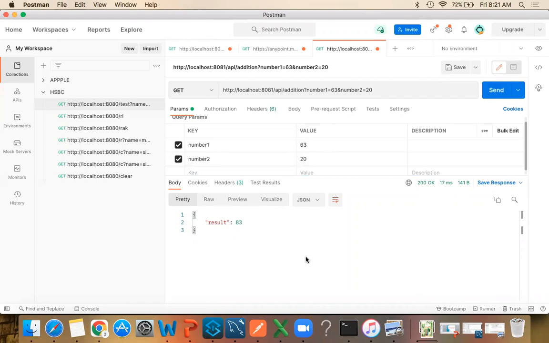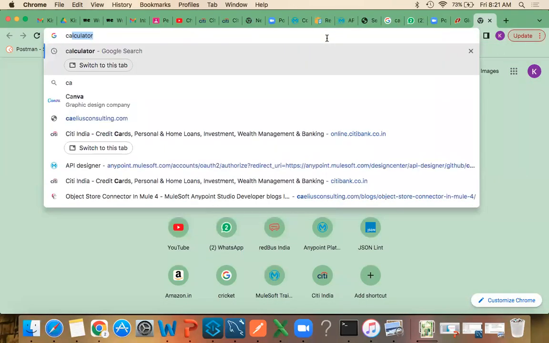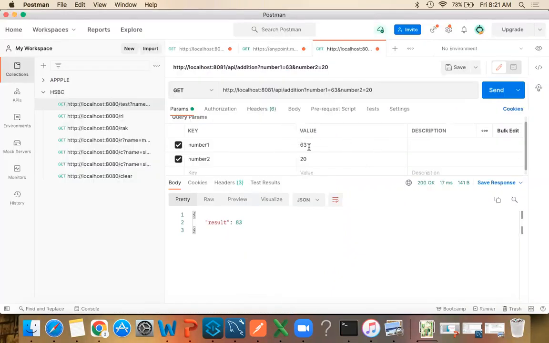Sir, we are not changing numbers, sir. Sorry? We are not changing the number 1, number 2 variables, sir. Yeah, the variable name you cannot change. Values we are changing, right? Even if you open the calculator app, if you write 5 plus 3, what is it giving? 8, right? Same, you can pass it. We're getting 8. Same, right? Okay.